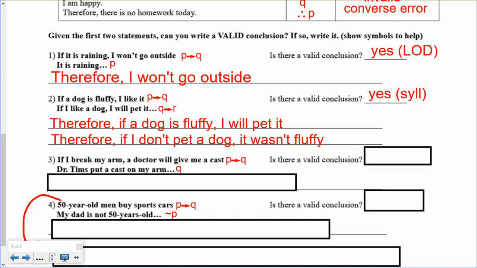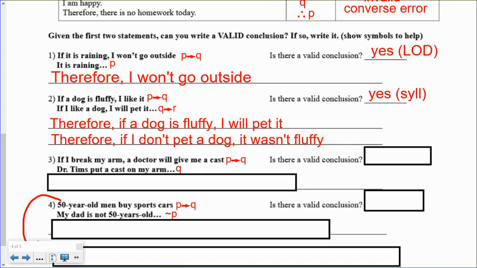Now, when you guys are writing a lot of syllogisms for me, whether it's homework, quiz, or test in the future, I don't need you to write both. Just pick one. I'm just having you guys practice both in this lesson so you could recognize that this is still a possible conclusion in case you see it in the future. Okay? So they've done that on the SOL where they don't give you a traditional syllogism, they give you the contrapositive one, and people are like, ooh, that doesn't look familiar. So I'm trying to make it look familiar for you guys.